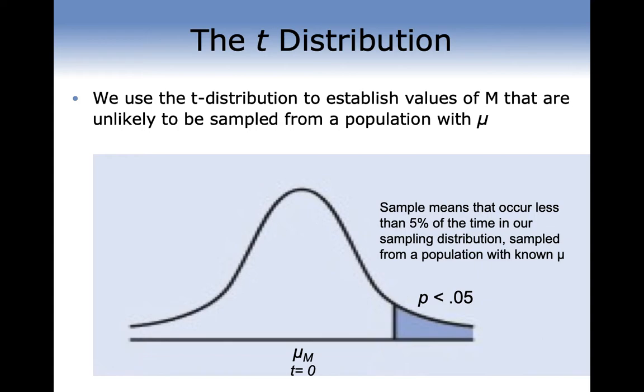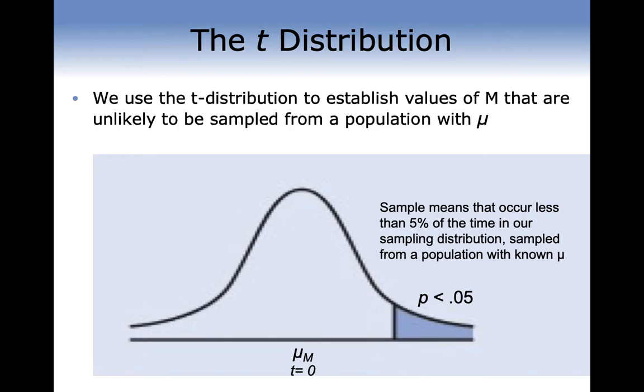What you first have to do is say, well, what would happen if we just randomly sampled from the population in general? And if we took every random sample of 16, what are the means that we're likely to get? So let's take 16 random people, calculate their mean, and then do that random sampling process over and over again. We're going to get some sample means right around that population mean of 8. Some are going to be a little bit more, some a little bit less. But what we're interested in are those means that are so far away from 8 that they happen less than 5% of the time.